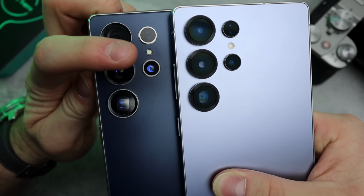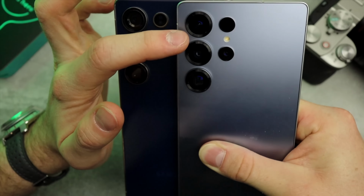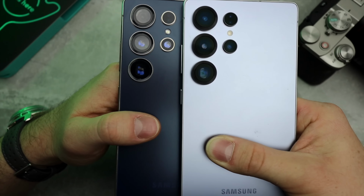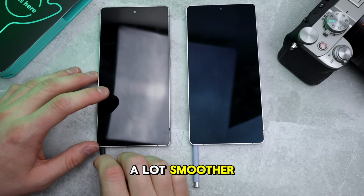The camera unit looks like our flash is a little bit off as well. This periscope is even a little bit slanted to the right slightly, if you can see that, so it's slightly misaligned. And also you do have the darkened frames that make it look more legit on the original. As for the S Pens, the original comes out a lot smoother than the fake.